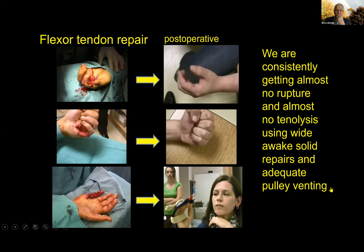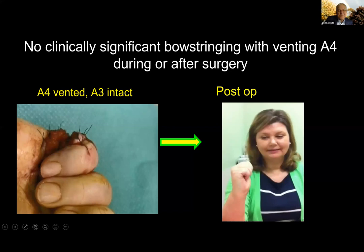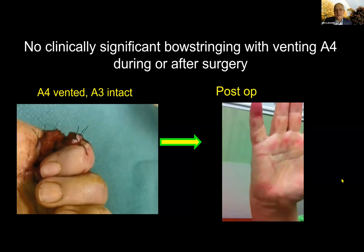The first thing is significant and appropriate pulley venting. So we used to think you can't vent A4. So on the left, you've seen A4 completely cut, and there's no clinically significant bowstringing on the table. And it's the same patient after surgery on the right with no clinically significant bowstringing after the surgery. And I could show you hundreds of these, and there are many papers written on this.